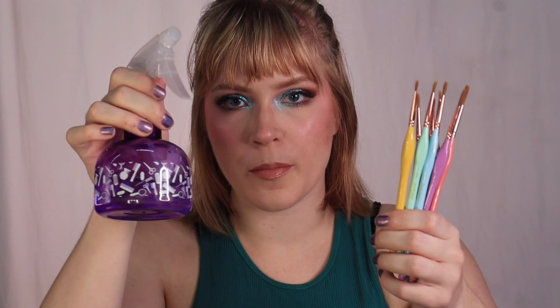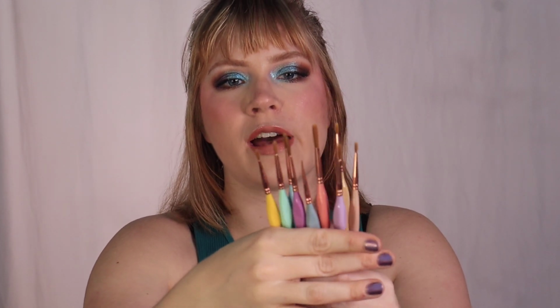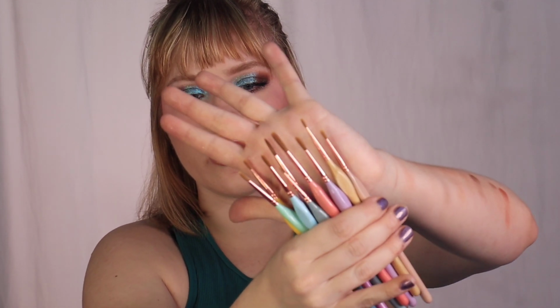So to use water activated eyeliners, you need a good detail brush set and a squirt bottle with water, or you can just get a cup and dip your brushes into the water that way. I like having a squirt bottle because the water does get dirty easily. And I bought this brush set for like under $5 on Temu.